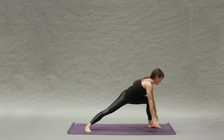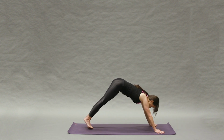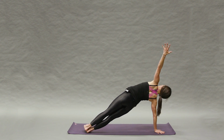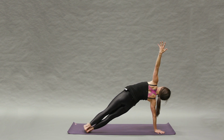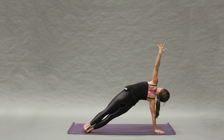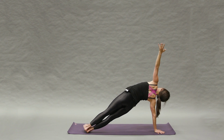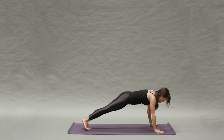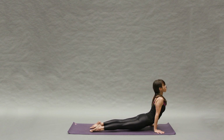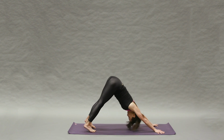Good, release the hands down. Step to plank, bring the feet together. Roll to the outer right foot. Reach the left arm up. Hips up. One more breath here. Okay, release the left hand down. Lower down to chaturanga. Inhale up. Exhale back. Downward dog.